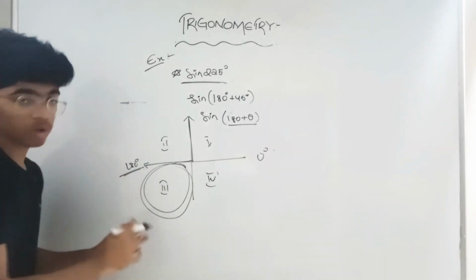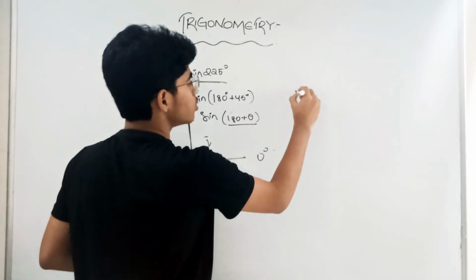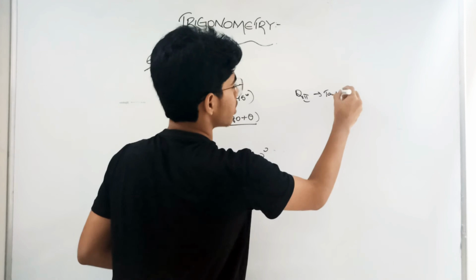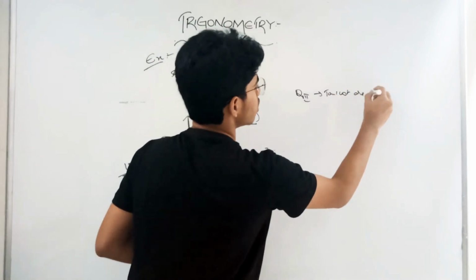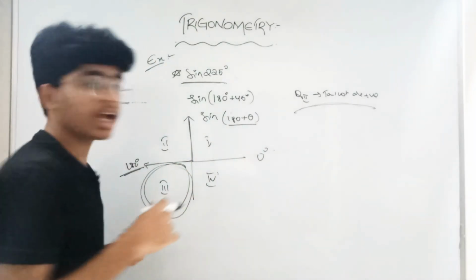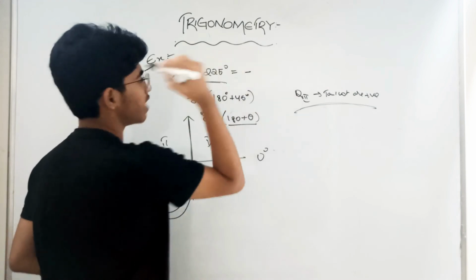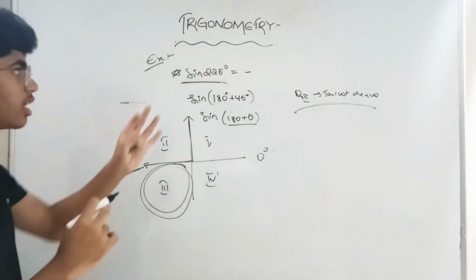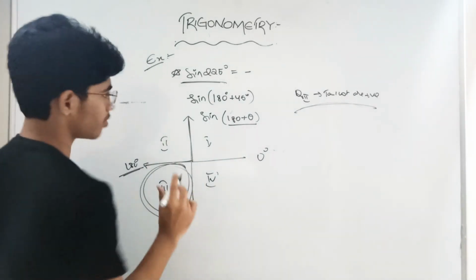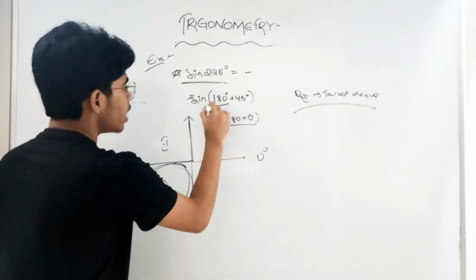So in the third quadrant, what did I say a minute ago? In the third quadrant, Q3, only tan and cot are positive. But here, what do we have? We have sine, which means sine is going to be negative. So sine 225 degrees has a negative value. So we got the first step. There are only 2 steps. Sine is negative. So next, step 2, we have to figure out what the value is, right?